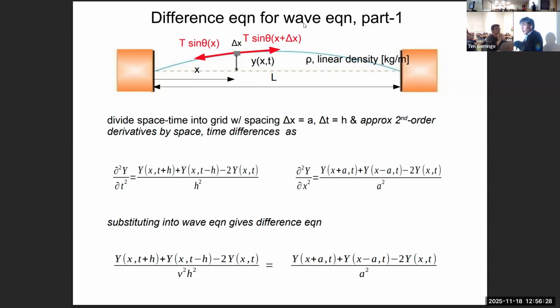To determine the curvature in space, you use this combination of the value of the function at some location in space and its values at its nearest neighbors to the left and right. This combination picks out the curvature. For example, if the function was not curved, if it had a slope but no curvature, then this sum is zero. It simply means that the point in the middle is the average of the two points on the left and right.